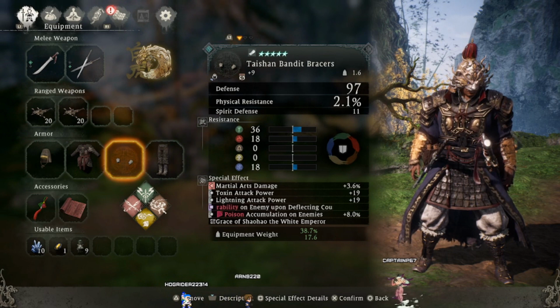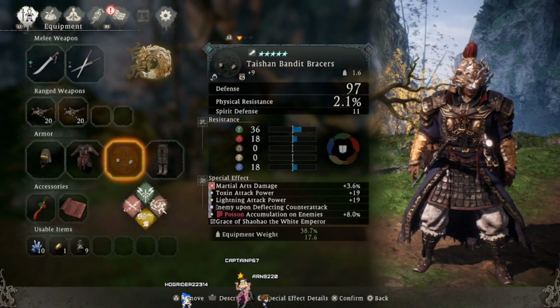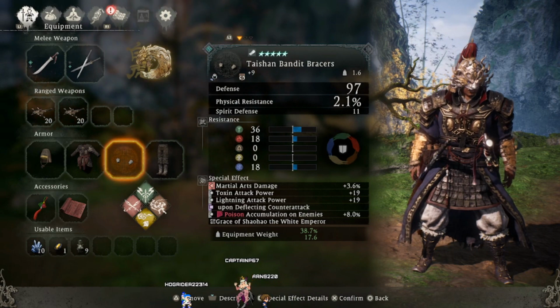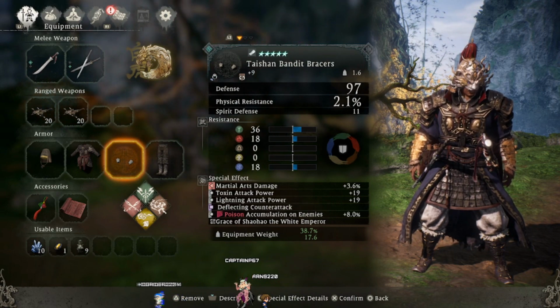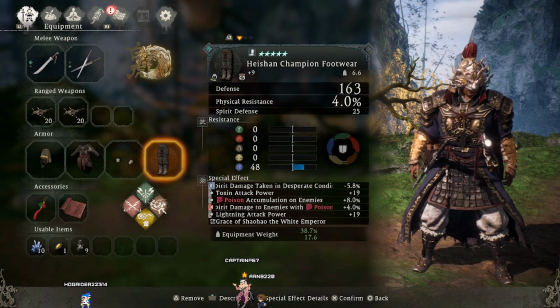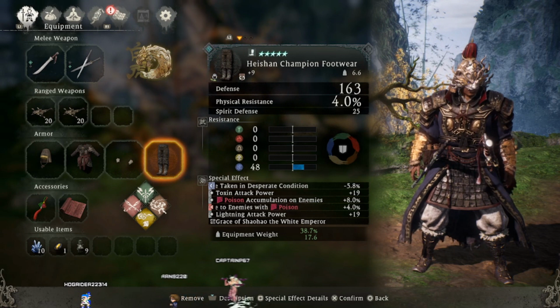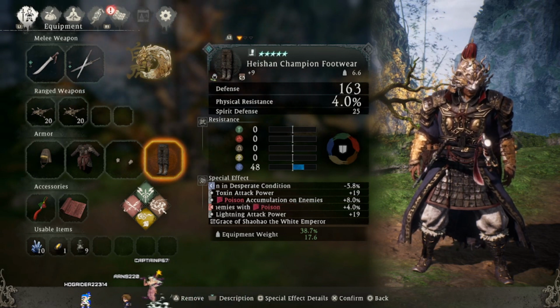And then, spirit vulnerability on enemy upon deflecting counter attack. Poison accumulation on enemies again. So as soon as you get that poison, they're inflicted and they get into a crumple state, which I included in the clip at the start, which is kind of funny because you're trying to be serious, but when you see a boss or someone just start choking to death or falling out of the sky out of nowhere, it's just funny. So it gives you more openings.